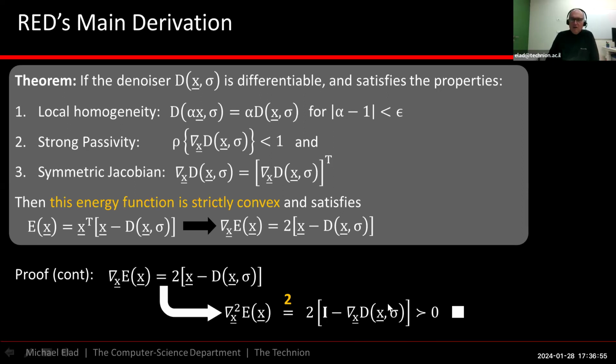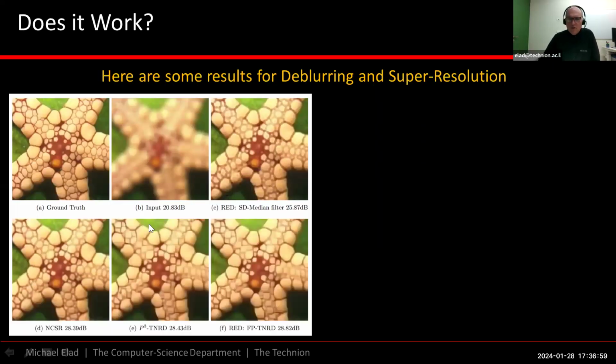So this was the RED algorithm, and the RED algorithm works great. Let me show you, plug and play and RED. What you see here is a very blurry image. This is the ground truth. And what you see here are 4 restoration results. NCSR is a great performing algorithm that was designed for deblurring and super resolution. That's all. This is what it knows to do, and it is designed delicately for these 2 problems, and it performs well. This is the result that we get here.